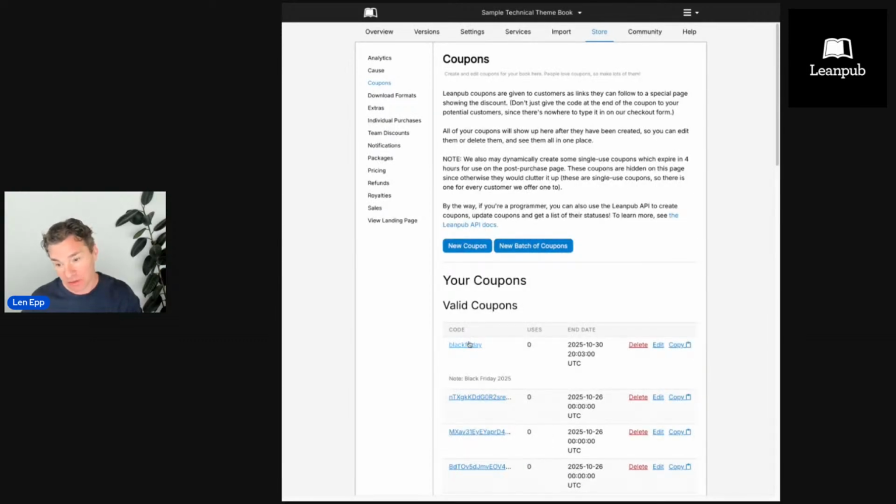If you want to see what a coupon looks like, you can copy the coupon code to your computer, or you can click on that link, and then you'll see what a coupon link page looks like. Obviously, an ordinary person isn't going to see your edit link up here, but they will see the suggested price crossed out with a strike through here. And then they'll see the coupon price here, and then they'll see the ordinary pricing slider that you see whenever you go to a Leanpub book landing page or course landing page.